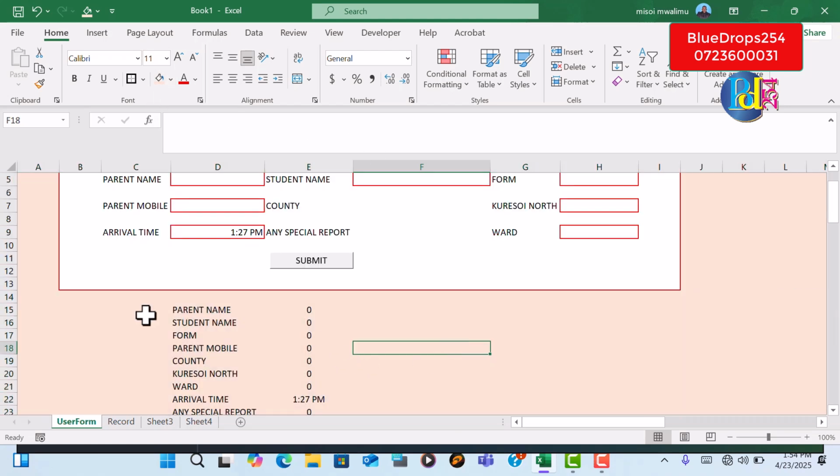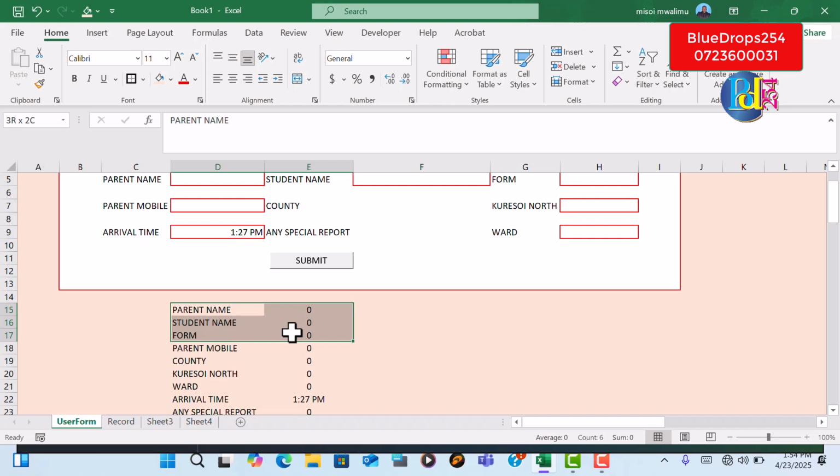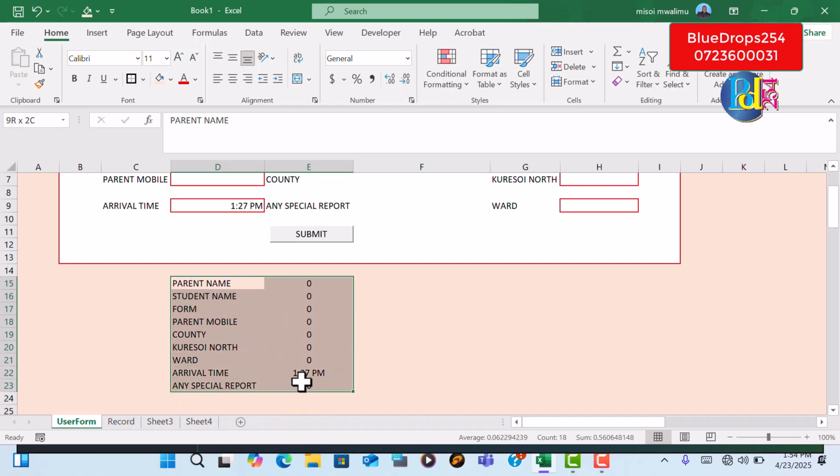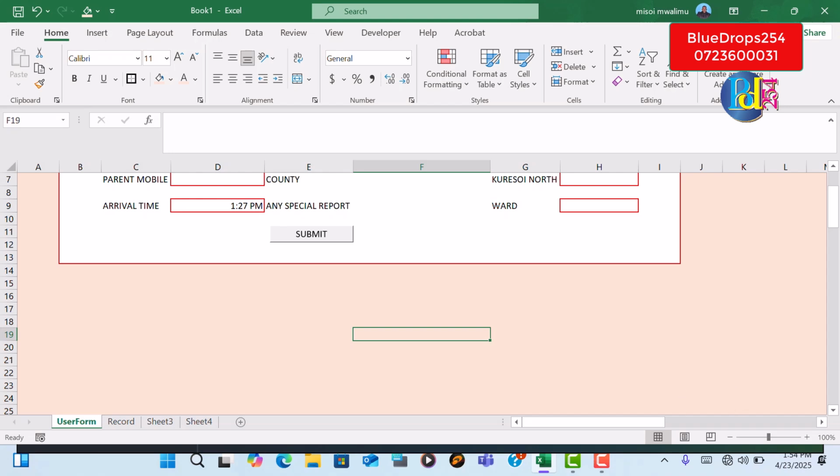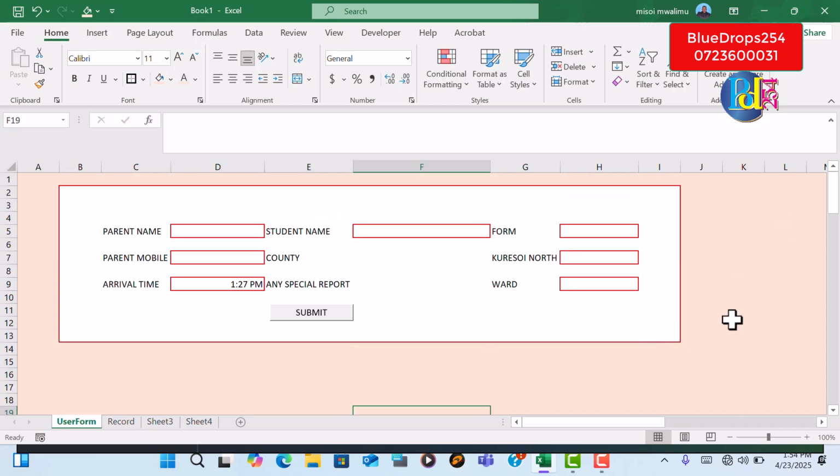And for now, to hide this information here, you'll have to select those names. And for the text, we give the same color, like that. So you will not see it. It is there, but you will not see it. Now, what we are seeing here is just our form for capturing the information. So that is what is happening there.